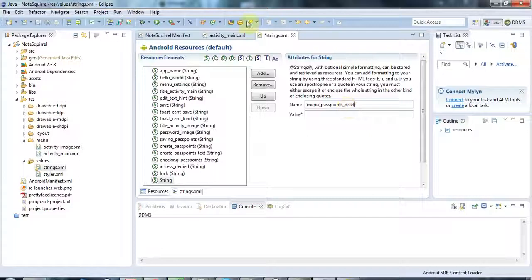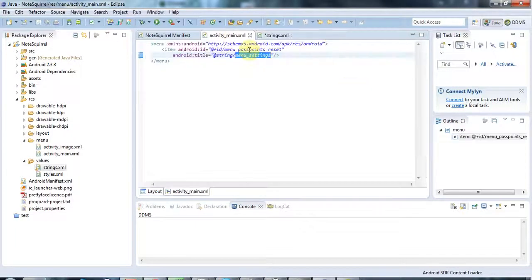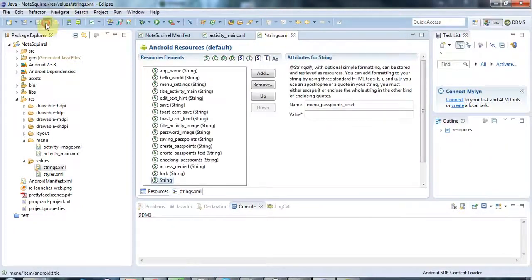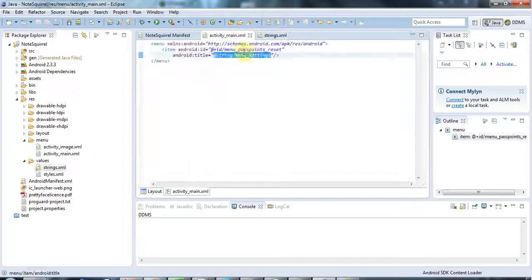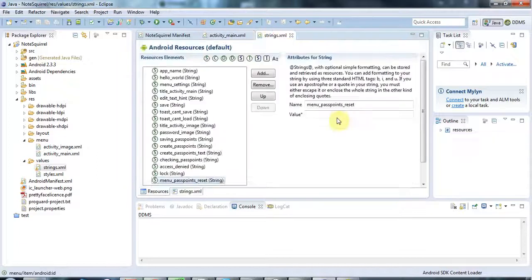I think if I give this the same name as that, I don't know if that's confusing or not. I think that will be all right, because after all, this is an ID, whereas this is in the strings resource, so they can have the same name. And let's say here, reset passpoints, like that.